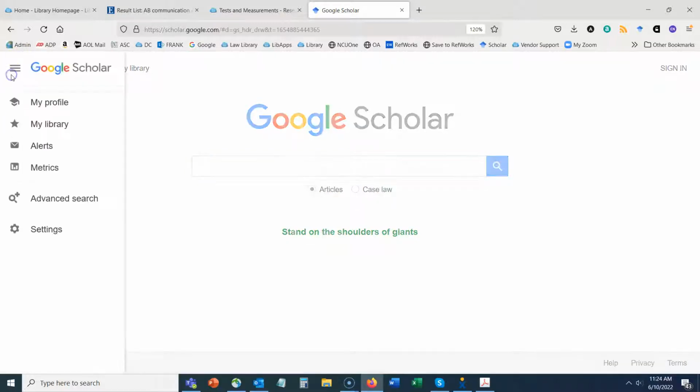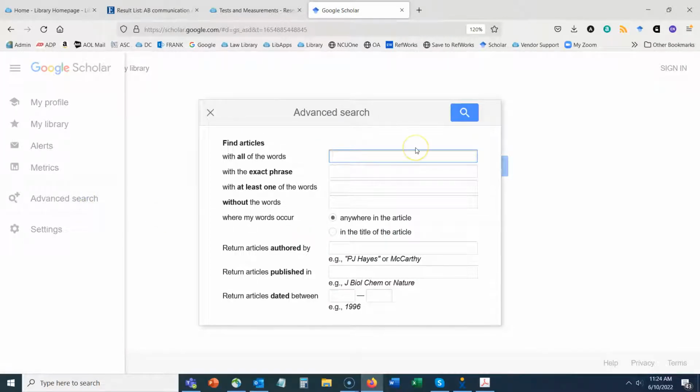So let's go ahead and do an advanced search, which they hide here on that left-hand menu. And we'll stick with our same topic, right? We're looking for communication as it relates to virtual teams. And we're looking for any type of instrument: survey, questionnaire, instrument, scale, focus group. So very similar to how we structured our search in our Roadrunner search. Not as sophisticated, right? We just have this simple pop-up box for advanced search, but we can make it work to our advantage.